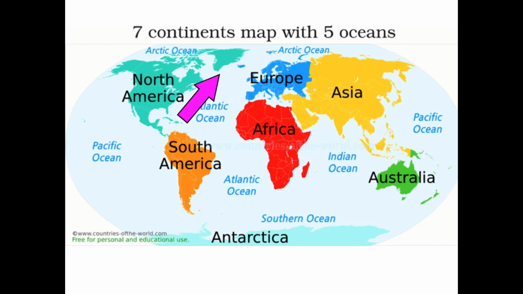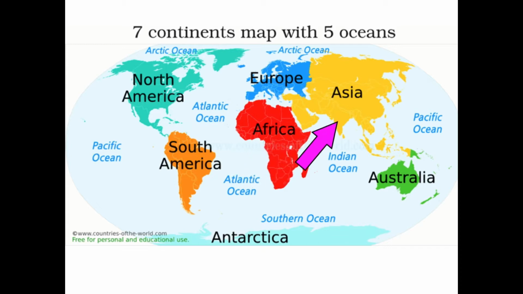And across the ocean here we've got North America, and then underneath we have South America. And this great big red continent here is one we're going to be learning about this term, and that's called Africa. Because the most important thing we're going to learn about Africa is it's not a country. Now some grown-ups even get that a bit muddled up. It's a continent, not a country. There are lots and lots of different countries in Africa. Africa is just the name of the continent.